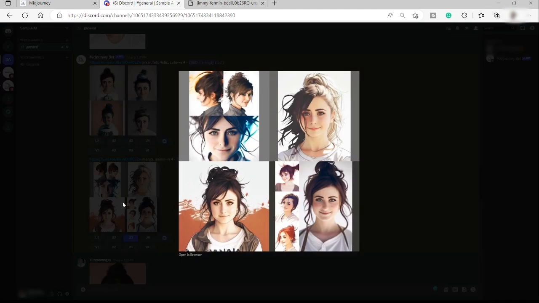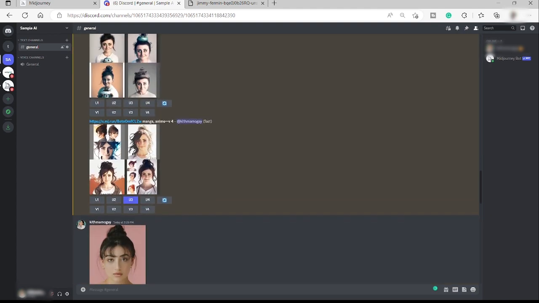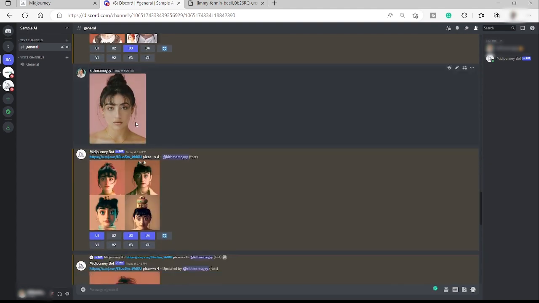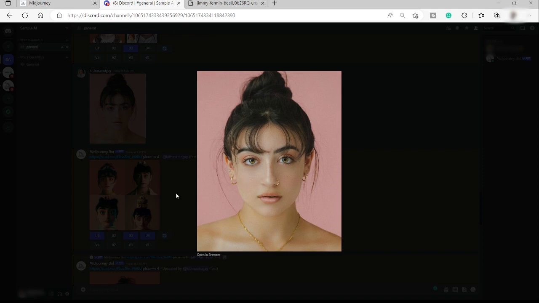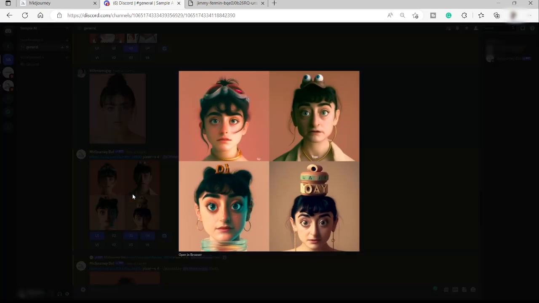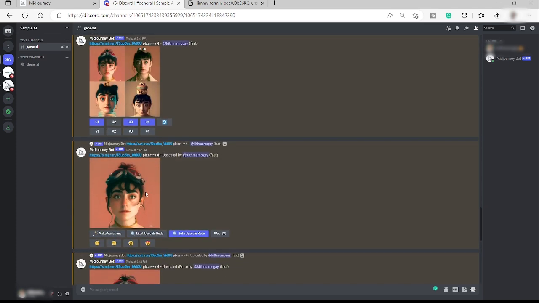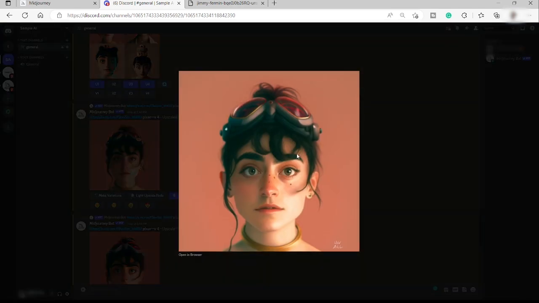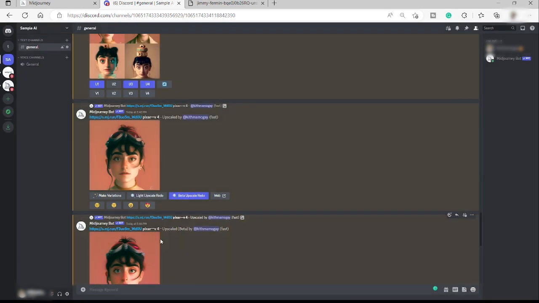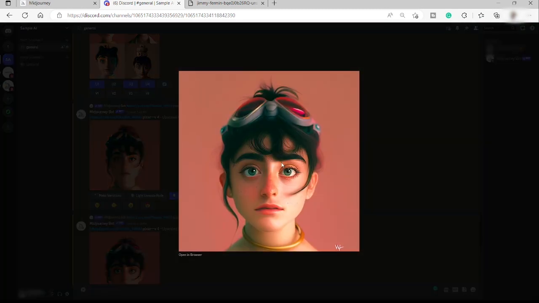So here, as you can see, these are manga anime images. The reference image for this one is this one up here, as you can see. And also for this one over here, here's the reference image, and I used this one to create this new image or this original artwork. The first image up here, I just upscaled it like this, and also this one, which is a more realistic and more detailed image.